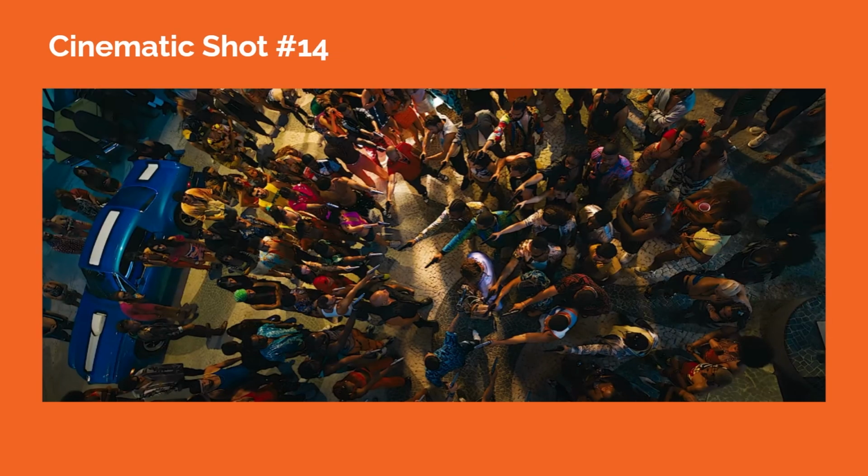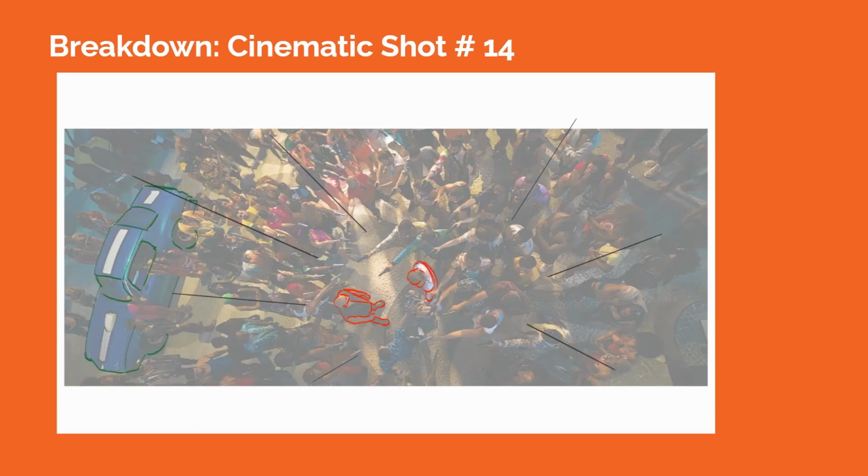In cinematic shot number 14, the camera is placed higher above ground, creating a down shot pointed toward the crowd below. Using a wider angle lens, the camera placement helps us to see the three-point perspective grid formed by the orientation of the crowd members within the frame, and also some slight distortion at the edges of the frame. Composition of the shot helps us to see the massiveness of the crowd around Dom and Dante as they face off, giving us a sense of what's at stake when they pull out guns and point them at each other.